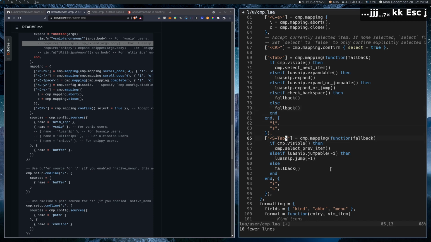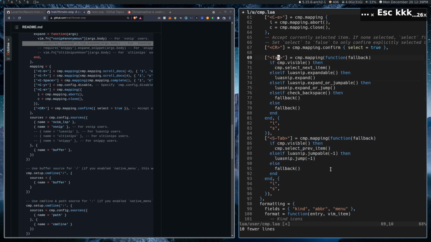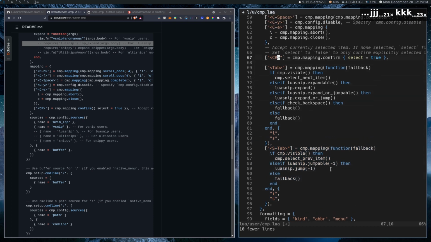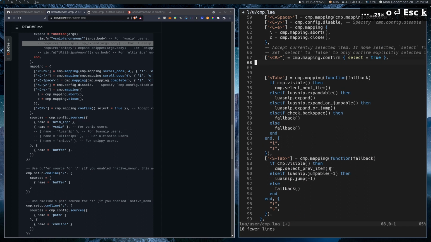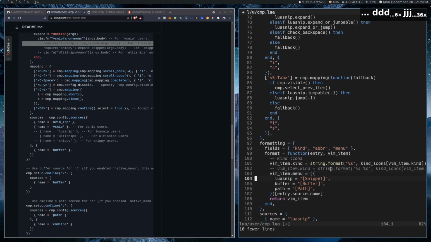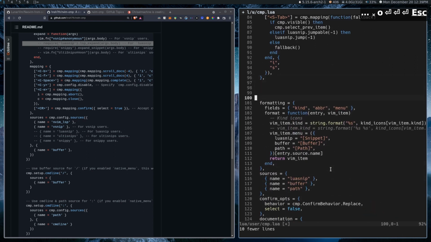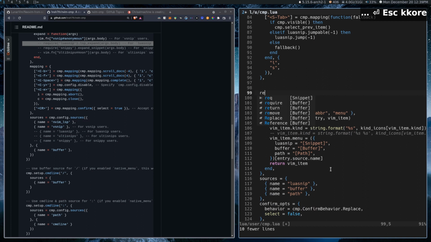There's a very similar thing that happens here with shift tab, but it doesn't have to do as much. So that's how I'm getting super tab to work, and I explained super tab earlier in the video, so you should understand what that's doing. All right, so now let's talk about formatting and what I mean by formatting. Formatting is, if we are inside of here, how does this completion menu actually look?